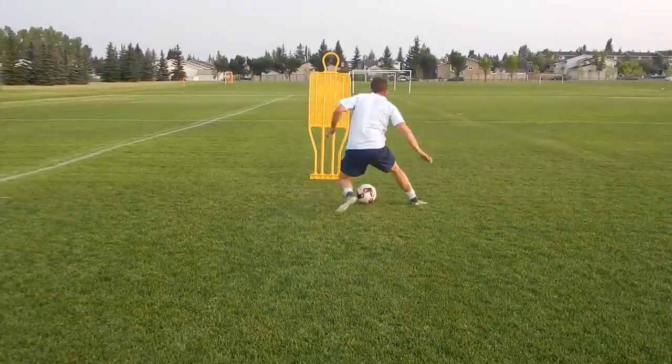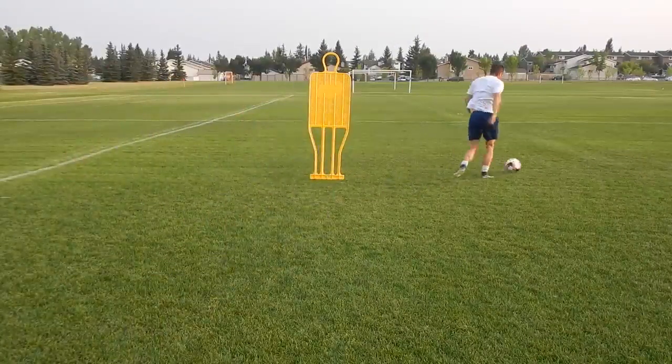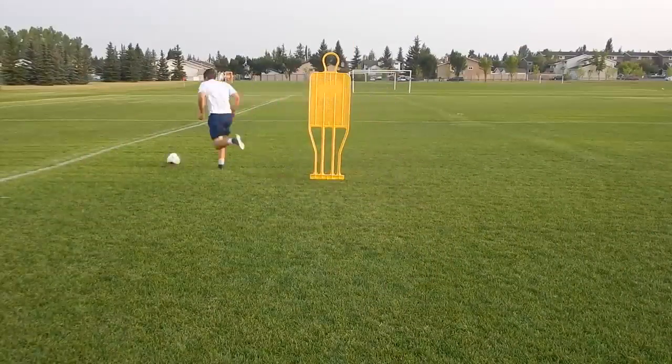Move number 7 is a step over. Similar to the body feint, here you're putting your foot around the ball. Again, you wanna shift the defender with your foot, with your body and your eyes. Really get him off balance and then you're gonna quickly explode in the opposite direction.